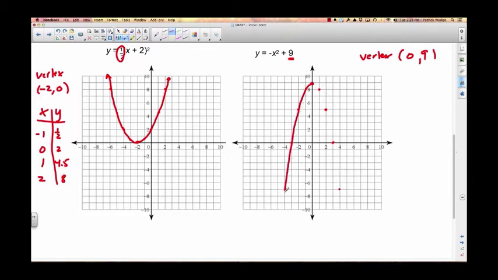But that's good. This is not quite as good, but I'm going to keep it. Of course, if you wanted to, I'm not going to, but you could fill in some table of values. I'd probably pick the numbers 1, 2, 3 or something like that. I think 4 fits in there as well. Fill those in and you'll get these points right here. Alright, that's it. That is how you graph parabolas, quadratic functions, when you have it in vertex form.